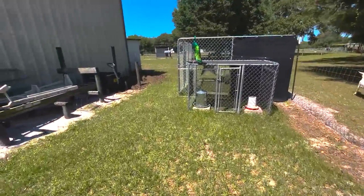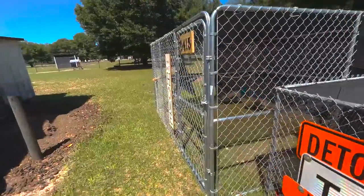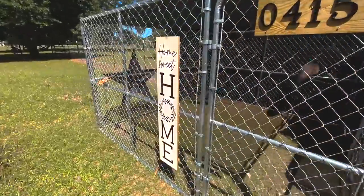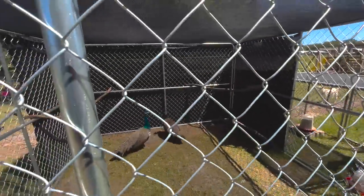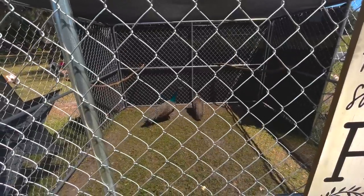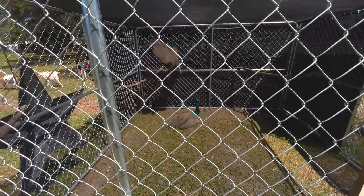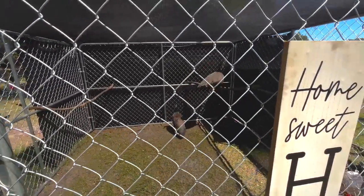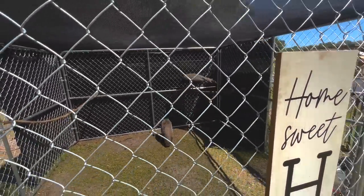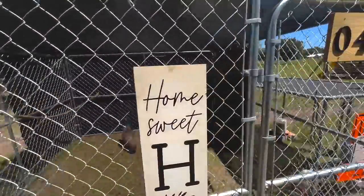And then let me show y'all Elvis and Priscilla over here. Our peacocks here in their home. So there we go. Elvis is on the left, Priscilla's on the right. There we go, she's the one that just jumped up. Such beautiful birds. But our project today has to do with them. So let me give you a lay of the land.